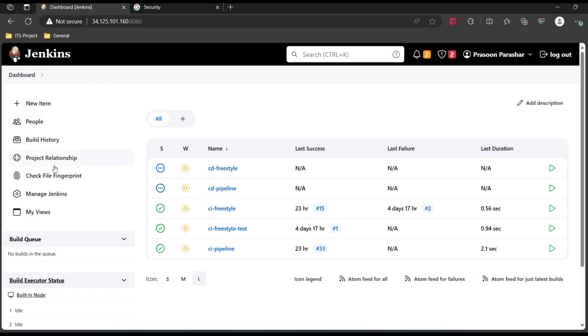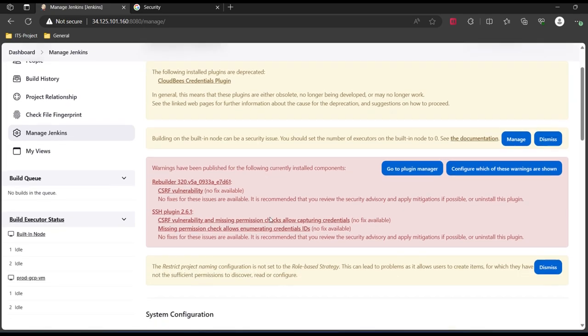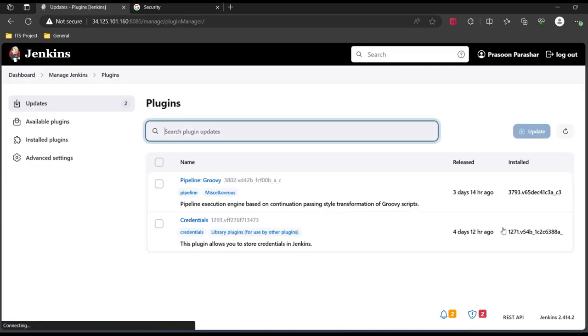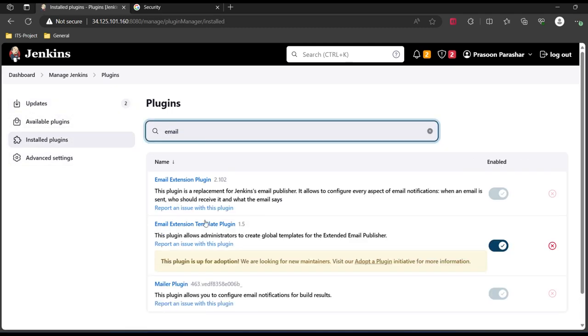Now, let's see how to send email notification. Install this email extension plugin. I have already installed it.